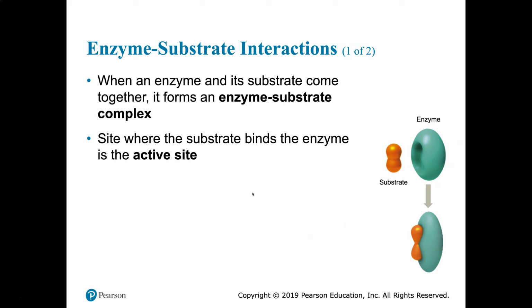So this is just talking about the substrate binding to the active site. When it binds, it's called the enzyme substrate complex. So this is the enzyme substrate complex right here. And the active site is where the substrate is binding. This should not be new. This should be a repeat of some of the stuff that we've seen earlier.